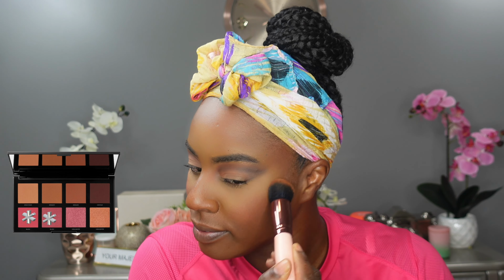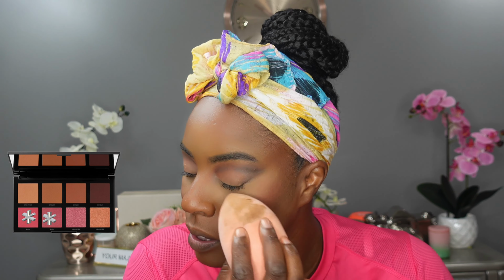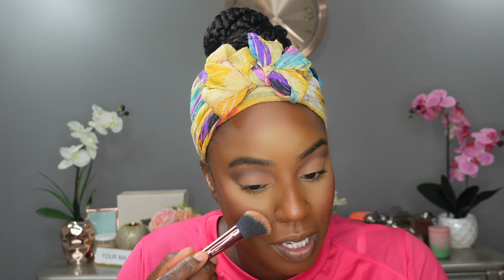I'm actually not surprised. So I'm just going with what I've been using, which is my Morphe. I'm just gonna do that. And then we're gonna go back over with the bronzer, but use it as a highlight. Usually when something says bronzer, it's always a highlight on my skin tone. Literally every time. So I'm honestly not surprised. They can't make it fit everybody's skin tone. But that's the thing about makeup. You don't have to use it for what it says. You can use it for what you want because it's actually very pigmented and pretty. See, that's much better as a highlight on me.